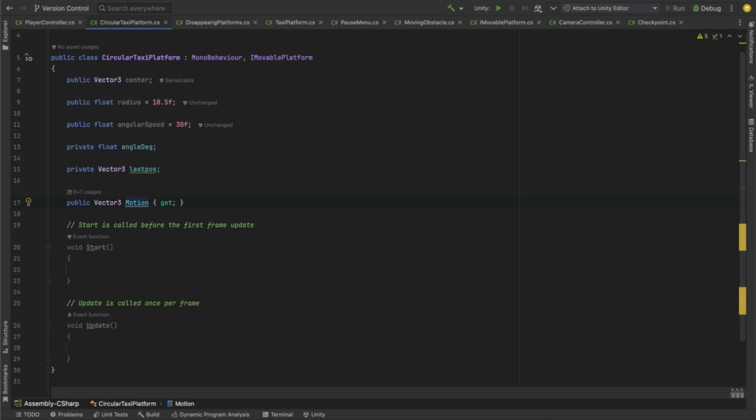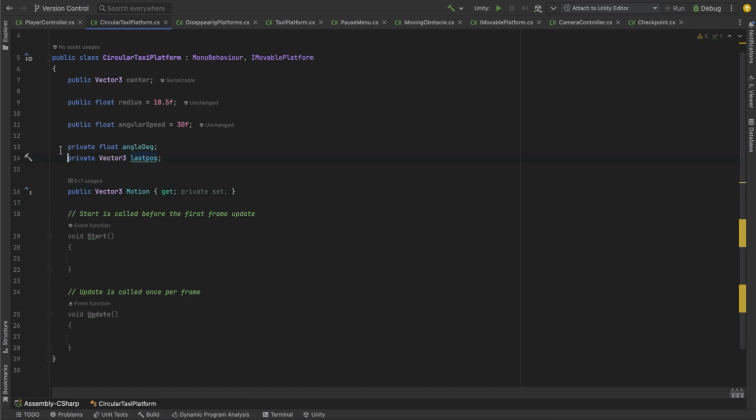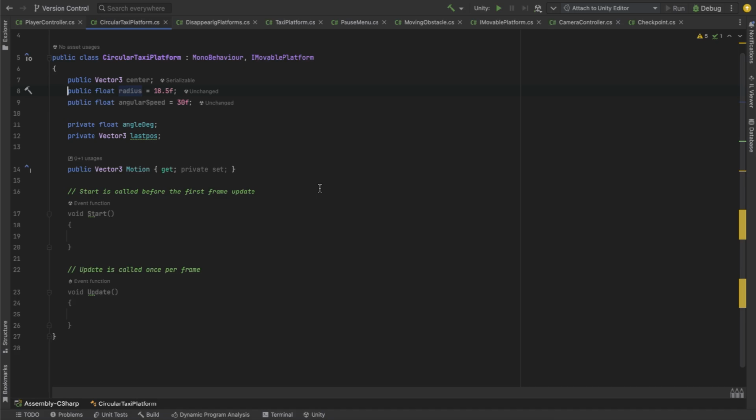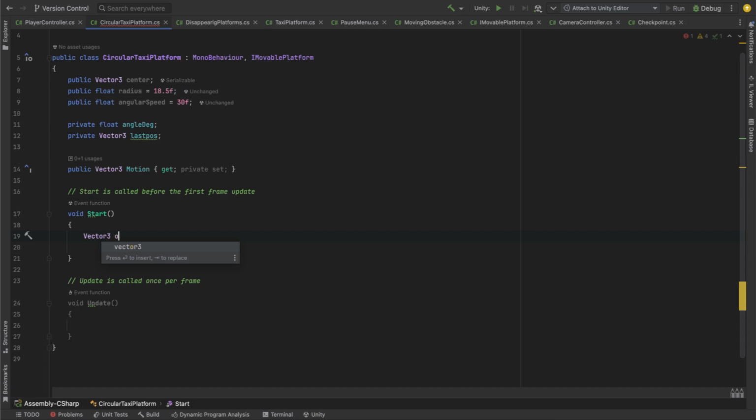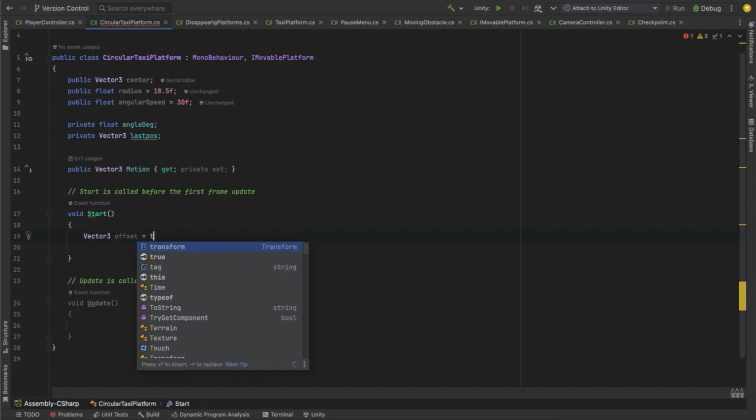Public Vector3 motion, get, private set. This is a value we can use from outside the script to tell other things, like the player, how much the taxi has moved. First, we get the offset, or distance, from the taxi's starting point to the center of the circle.